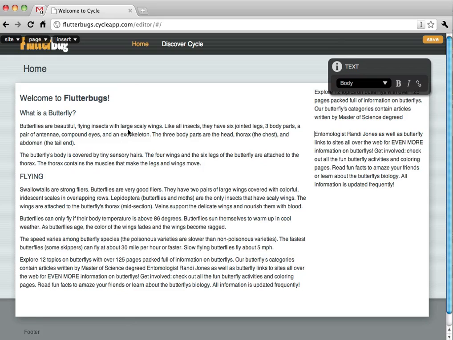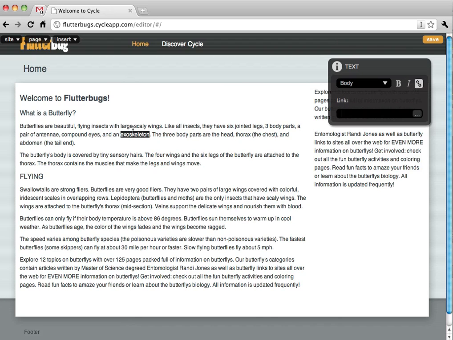Now, whereas paragraph styles affect an entire paragraph, we also have the option to select just text within a paragraph and choose things for emphasis, like we've got a bold style here, or we can put an italic style, or we can create links to things. So let's say we've got an exoskeleton, go off to, we can just hit enter again, and that'll take you back into the flow of the text so you can carry on typing.